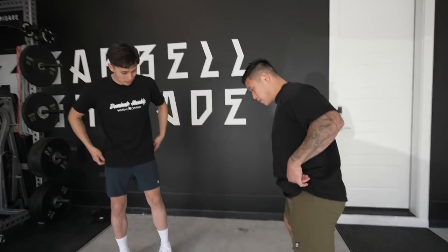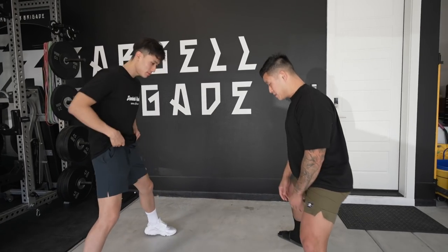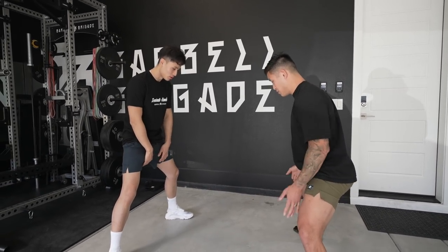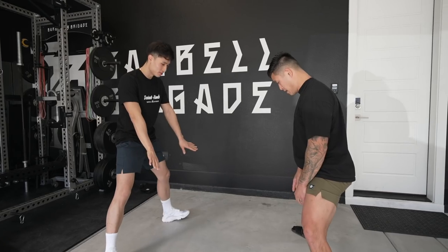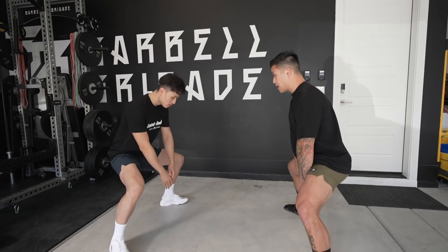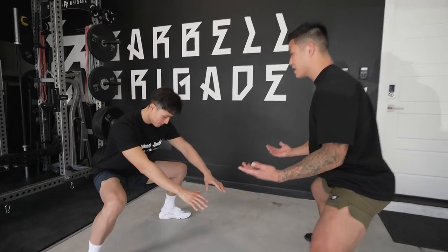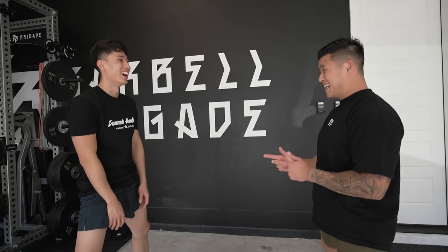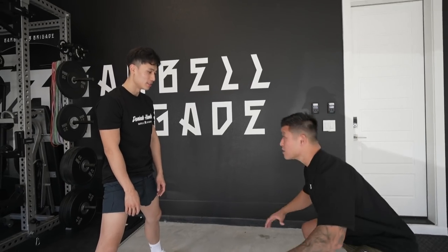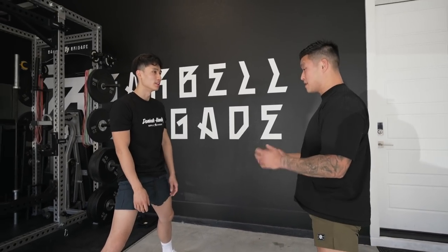Cool. So we'll start in a wider squat position and just go until you feel tension in your hamstrings. Okay. And then push your knees out. Should I have my feet out? Oh yeah, point out slightly, like 45 degrees. And then push your knees out, go down, stop right when you feel tension. Oh, you got really good mobility. Okay, good. So I'm glad we're doing this. Usually when people can't hit parallel, you do want to bring it in because then you open it up. Correct. But your mobility is already good.